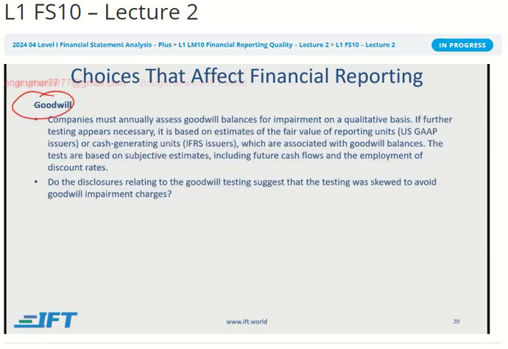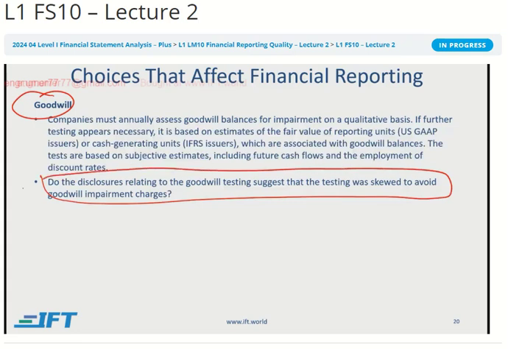Goodwill, of course, there is impairment of goodwill that is required to be done every year. The point is, are they doing it properly or not? Is the auditor properly reviewing? So for example, Facebook bought WhatsApp, right, for what, 9 billion, right? So they're showing that on their books for 9 billion.